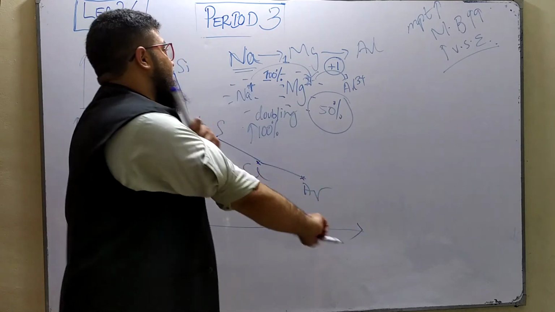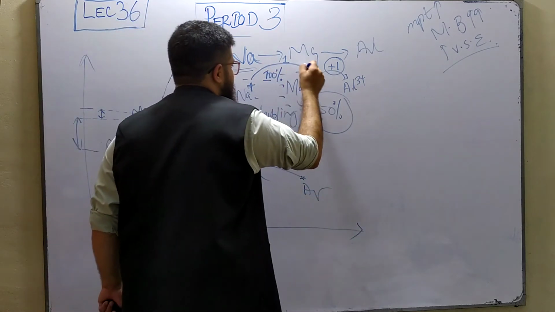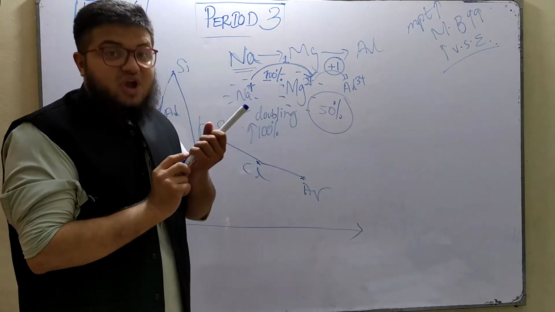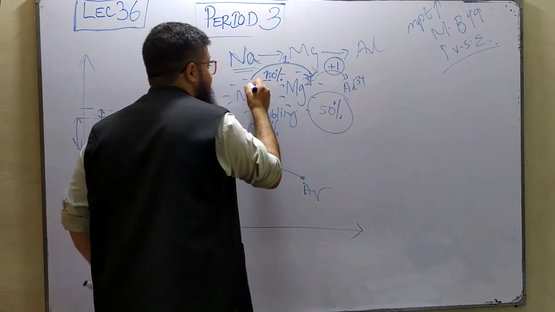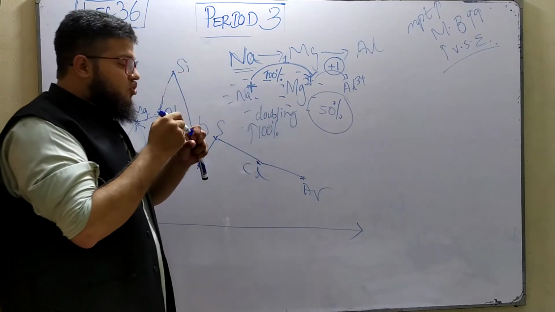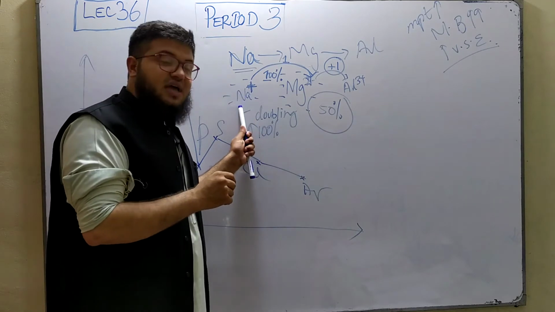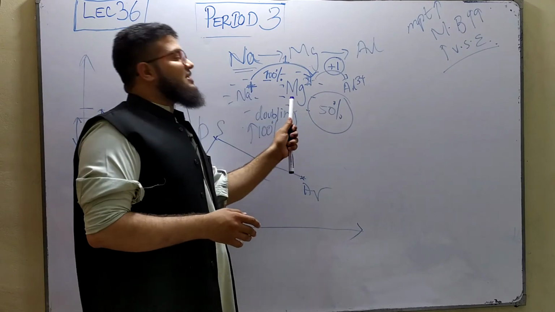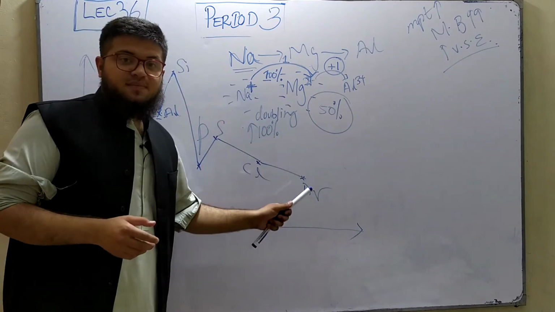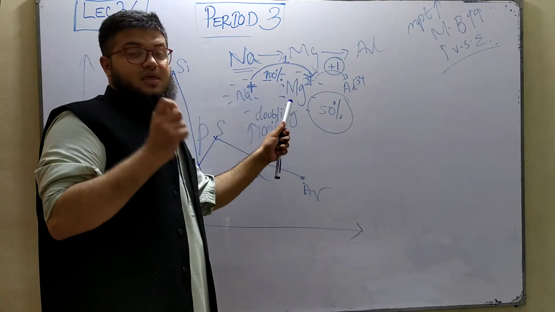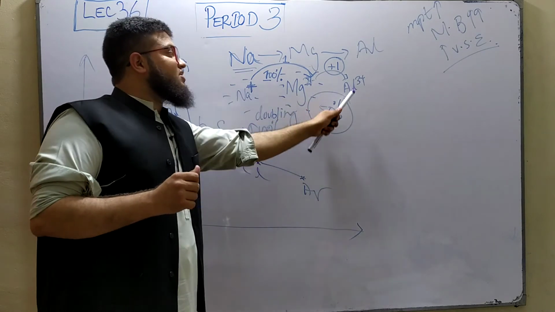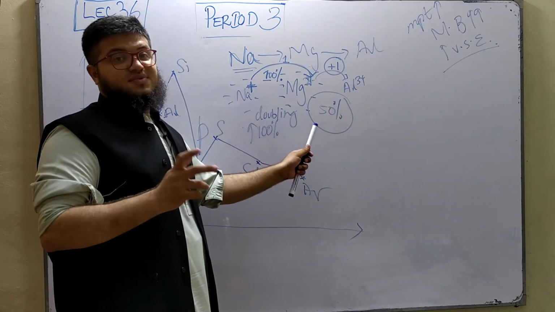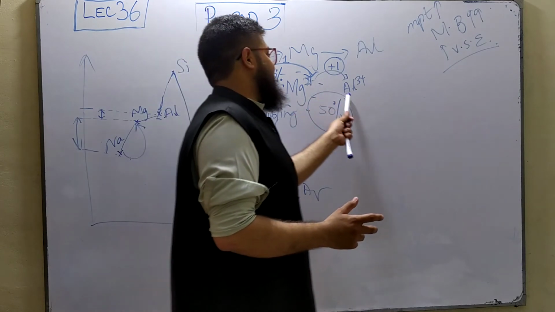Since the increase is quite large from sodium to magnesium, there's a large change in the charge. This means that there is a larger change in the metallic bond strength. Why am I saying that? Because what are metallic bonds? Metallic bonds are the forces of attraction between the positive ions and the electrons that surround them. So this increase in strength is the greatest from sodium to magnesium. That means that the increase in the charge is greater than the increase in the charge from magnesium to aluminum. This means that the increase in the strength from sodium to magnesium is also larger as compared to the increase in the strength from magnesium to aluminum.